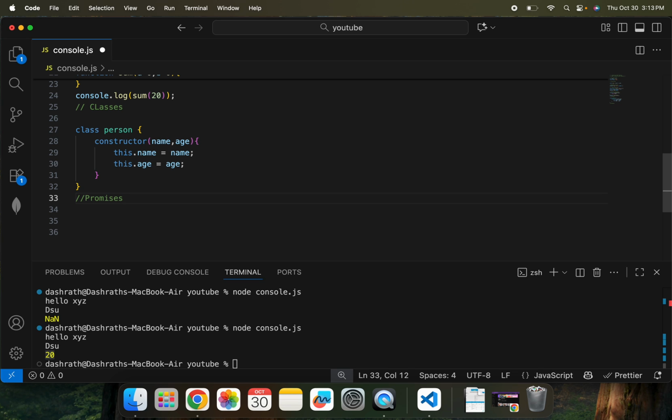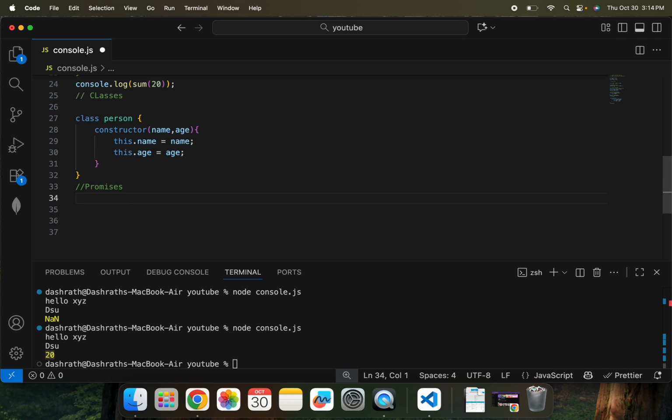Promises. So what are promises? Promises provide a way to handle asynchronous operations more easily and avoid callback hell. Previously we used callback functions for handling asynchronous tasks, but after ES6 they introduced promises to handle asynchronous operations. This is a very simple way. With callbacks we have multiple nested callbacks, which is similar to callback hell, where we are unable to handle them, and it is very hard for a new developer to read the code.